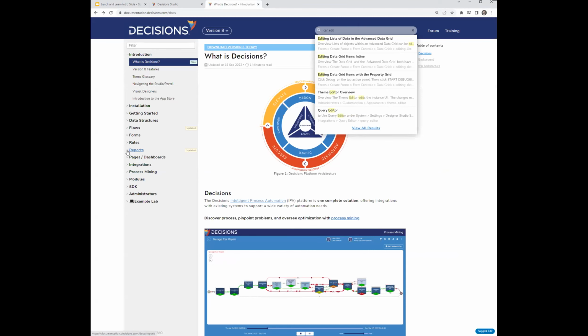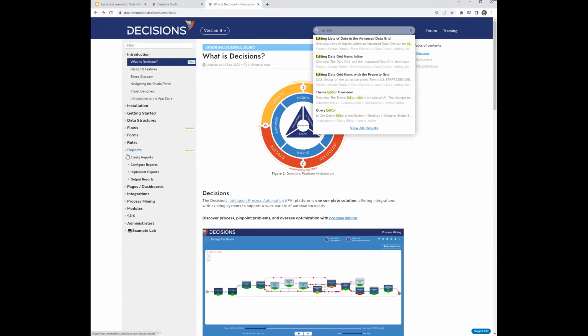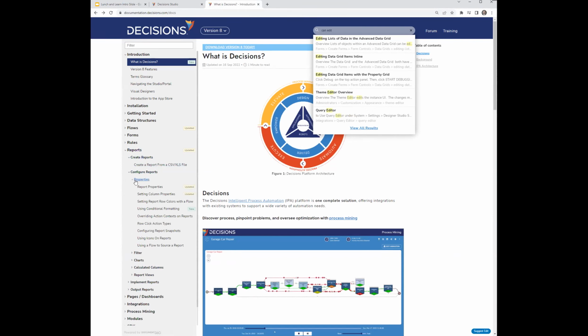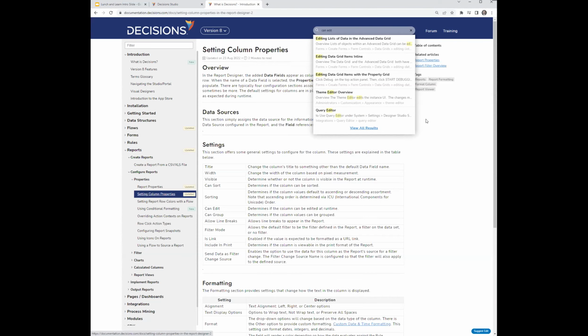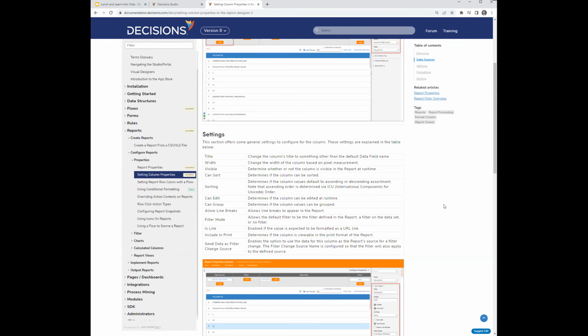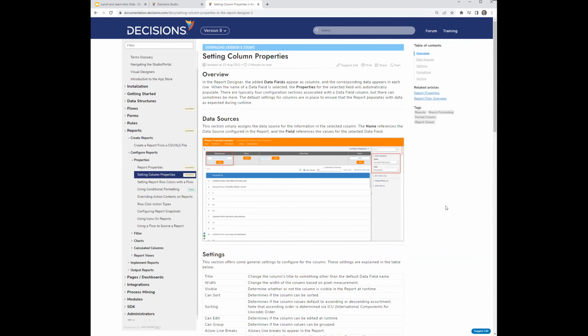Is it under reports? Yep, reports, create reports. Maybe it's configure reports. It is in reports, configure reports, properties, setting column properties. And then can edit: determines if a column can be edited at runtime. There might be restrictions on this.